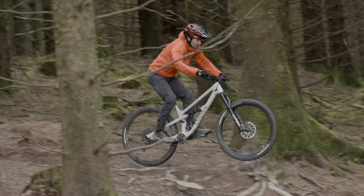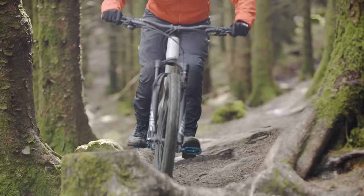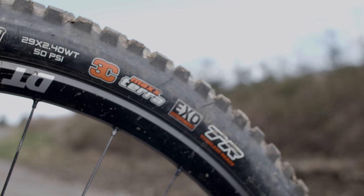It's not infallible though. Flat, twisty tracks need attacking to get the most out of the bike, so it's not one for cruisers looking for an easy ride, who will find it feels a little lazy. There's some pedal bob when you jab at the pedals, but speed on the flat can be generated if you put the effort in to pump it through rollers. It also doesn't deliver the smoothest ride around — the shorter travel for a bike with this attitude encourages you to hammer it into a rock garden, but this can leave you feeling a little battered as you exit.